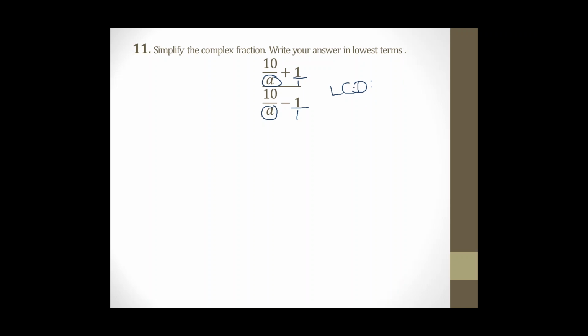Okay, the least common denominator has to be a combination of all the denominators. All the individual denominators need to go into the least common denominator. So for example, we have an answer here from the audience that is 1, and 1 is not correct because what about the a? The a does not go into 1, or 1 is not divisible by a. So it has to be a different least common denominator, something that is divisible by each individual denominator.